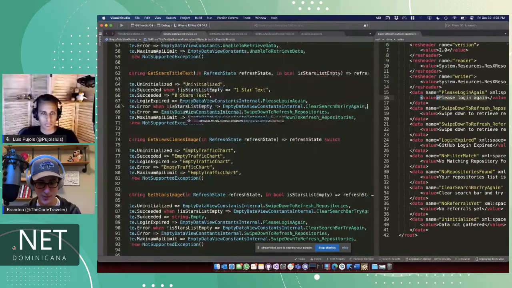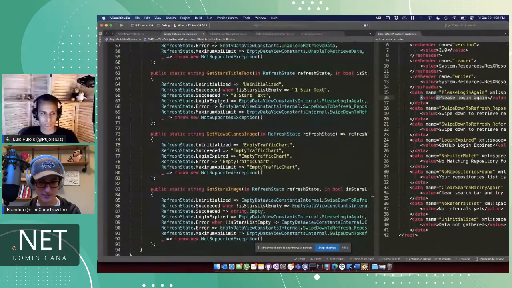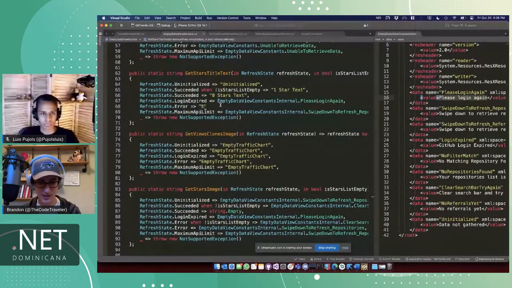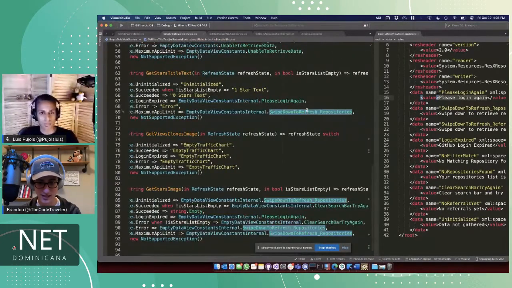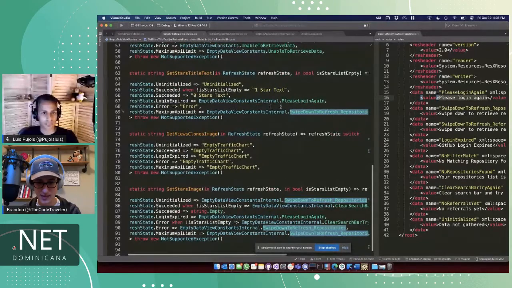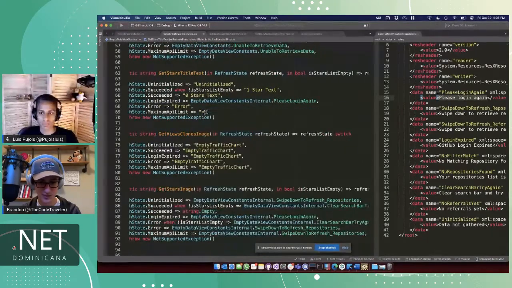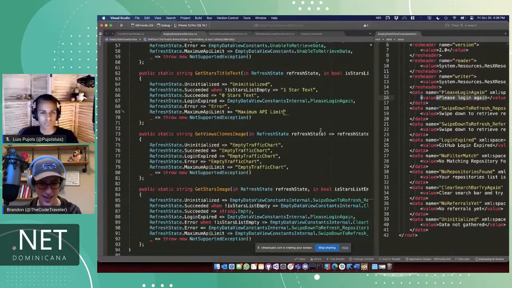So for the error, we won't have two different states. We'll just put error there for now. And then that's the maximum API limit. So say, all right, something like that.